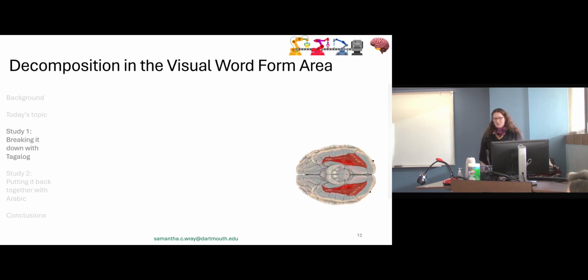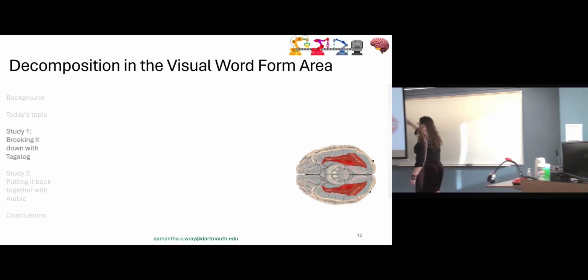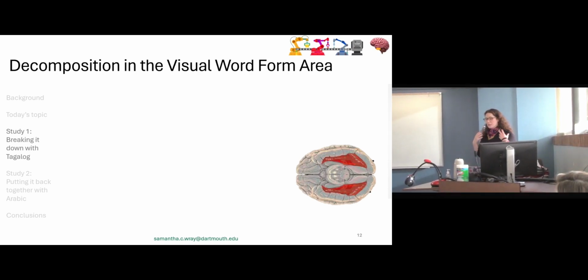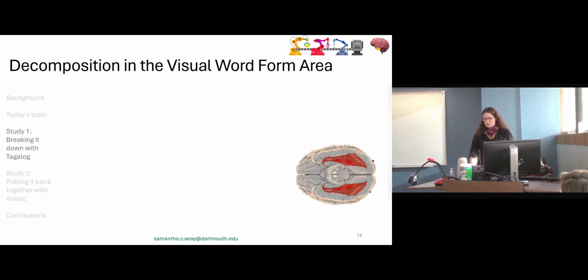Okay. All right. Let's take a look at this first study. So this is going to be the very first step of our pipeline. Taking a complex word and breaking it into potential constituent pieces. Now, this is done in an area of the brain called fusiform gyrus. And if we were to take the brain and tilt it on its side, that's what you'd see here. So here in red is the fusiform gyrus. And the fusiform gyrus is an excellent pattern matcher for things in the visual world. So I'm going to restrict this to the left hemisphere here.